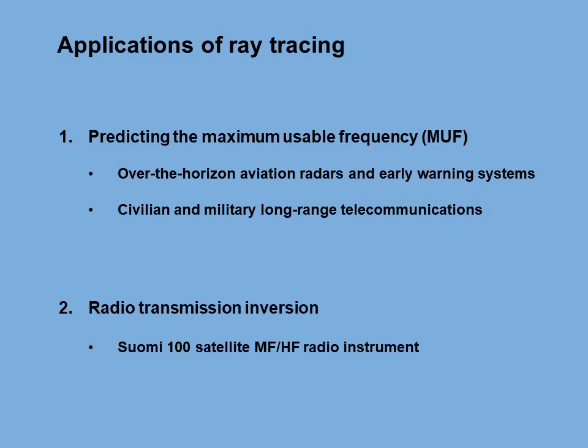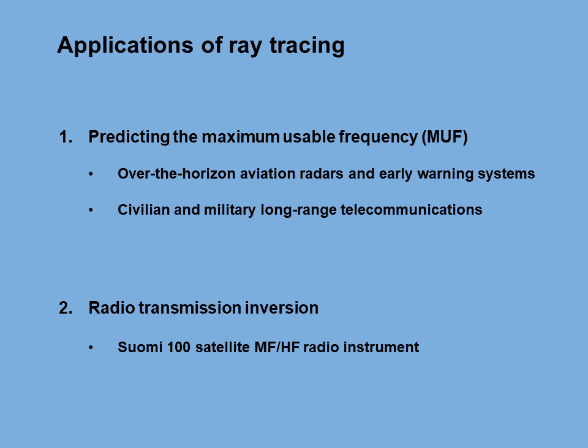Okay, so what can ionospheric ray tracing be used for? In what follows, I will present two use cases that were studied in my thesis. In long-range radio networks, the medium and high-frequency bands can be used to transmit hundreds or thousands of kilometers beyond the horizon. The maximum usable frequency, or MUF for short, is a characteristic property between two ground stations and is a vital engineering parameter for designing optimal transmissions. Using an ionospheric model and ray tracing, it is possible to predict the maximum usable frequency at a given time.